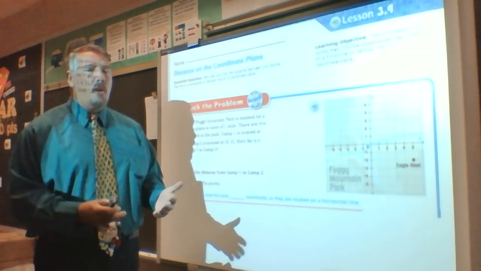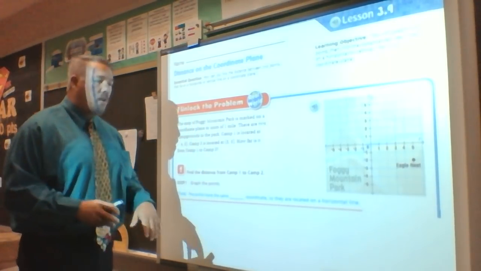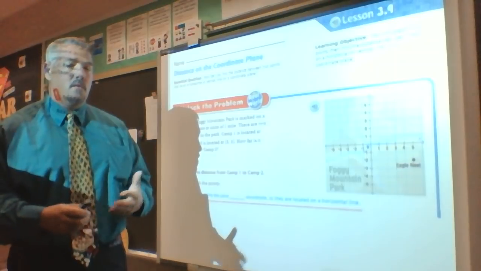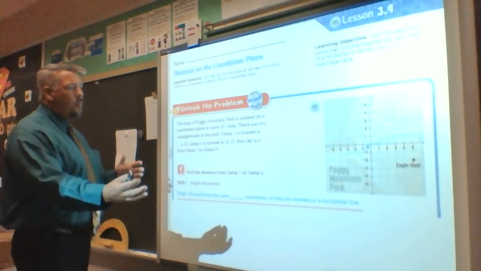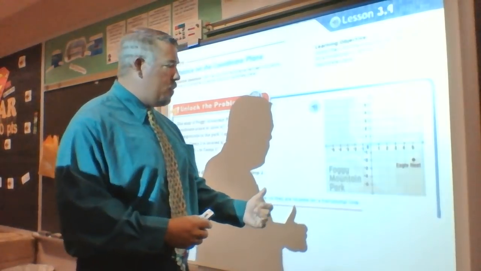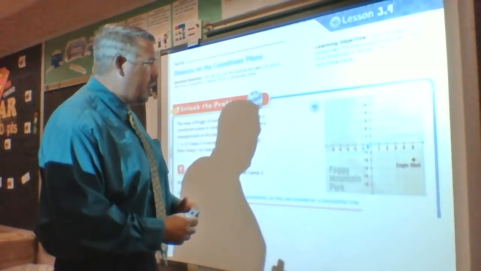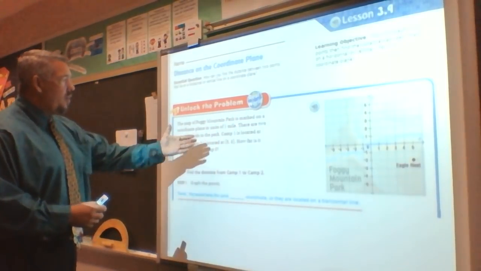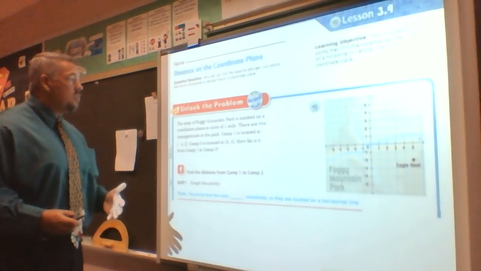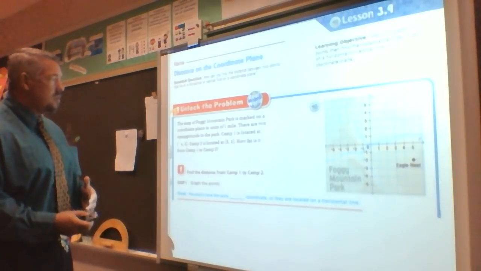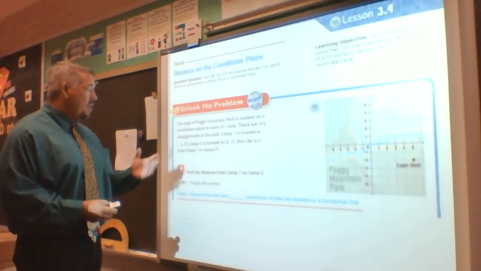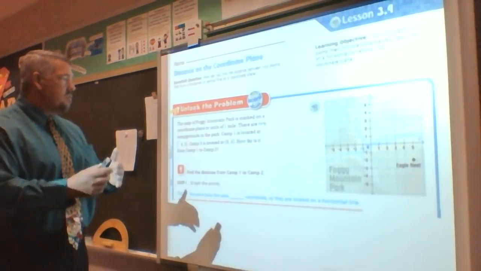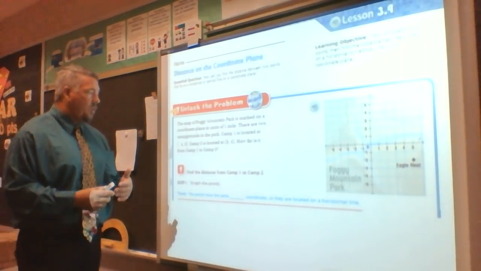So first we're just going to look at everything that we're told in number 1. We're going to reason through it, and then we'll fill in the information below to make sure that our reasoning was indeed logical. So I have a map. It shows me that I'm talking about Foggy Mountain Park. I have this eagle nest over here, and then I'm going to talk about some camps. This question says that the map of Foggy Mountain Park is marked on a coordinate plane in units of 1 mile. There are 2 campgrounds in the park. Camp 1 is located at (-4, +3). Camp 2 is located at (+5, +3). How far is it from Camp 1 to Camp 2?